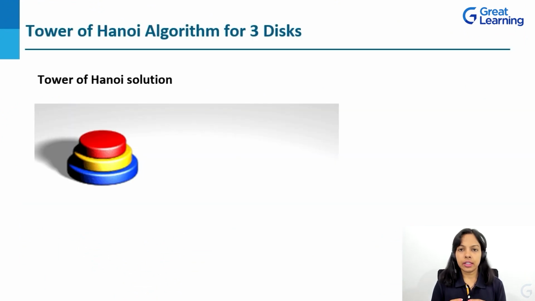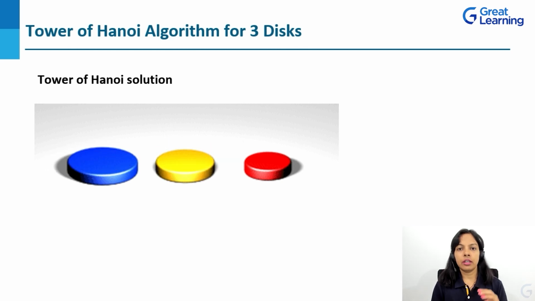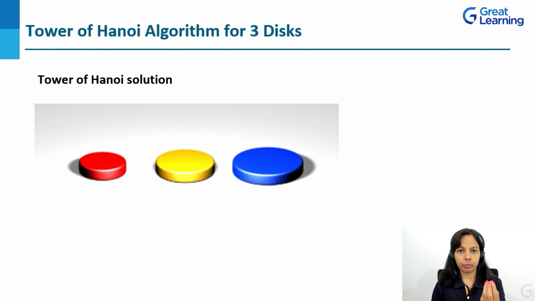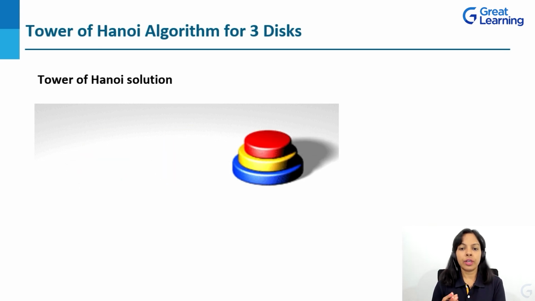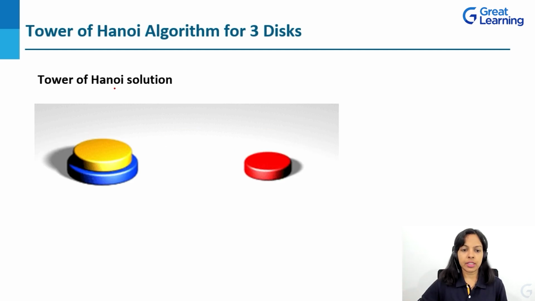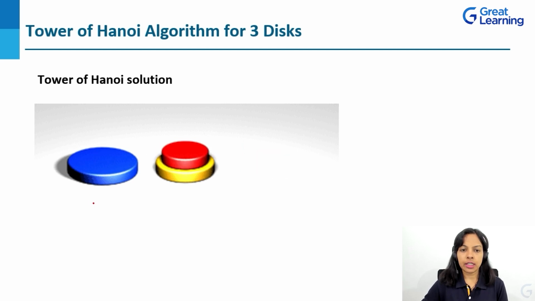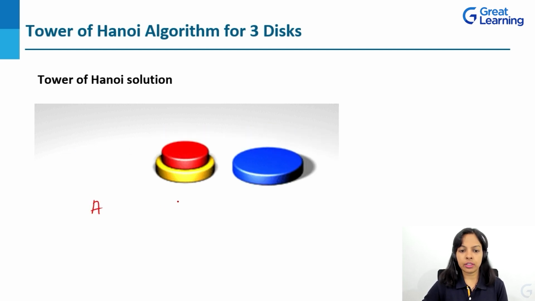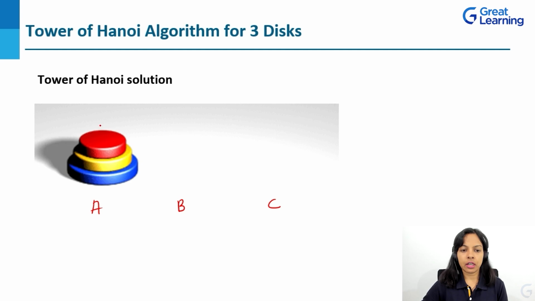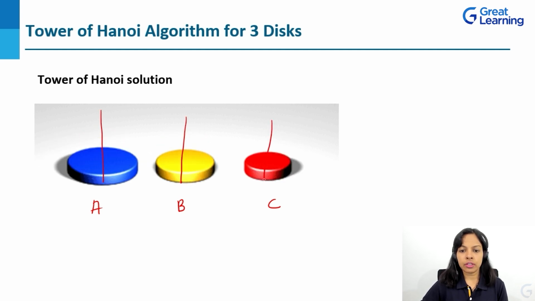If there are 3 disks in one of the towers arranged in an order where the greatest disk is at the end, the smaller one above it, and the smallest one topmost, then in the same order, how can you arrange them on the destination tower, that is the third or last tower, tower C, if I name them A, B and C? So let's see how we can do this shifting. With the help of this GIF also you will be able to understand. This I am referring to as tower A, this is your tower B and this is your tower C.